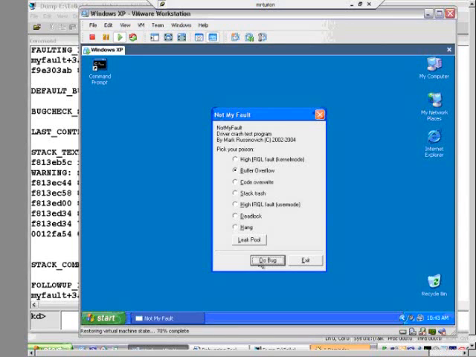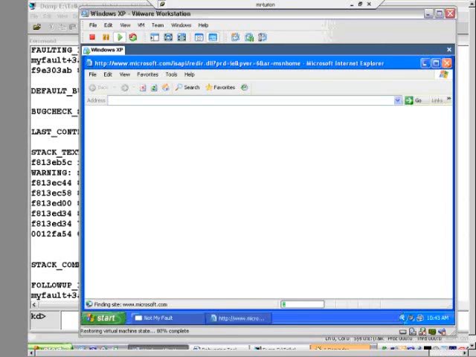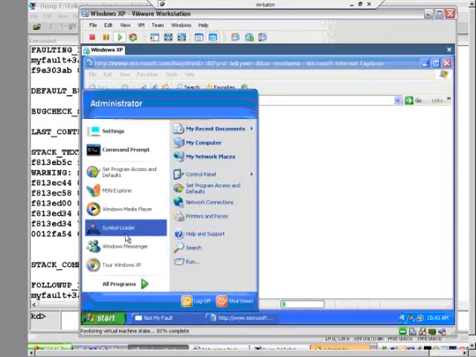1, 2, 3, 4, 5, 6, 7, 8, 9, 10, 11, 12, 13, 14. When you get tired of doing this, or when I get tired of doing this, which I'm getting right now, I just run IE. Take a second. This VM is still restoring, so IE is going to take a second to start up. Here we go. And you know what? When IE doesn't do the job, then I fall back on trustworthy old Windows Messenger.